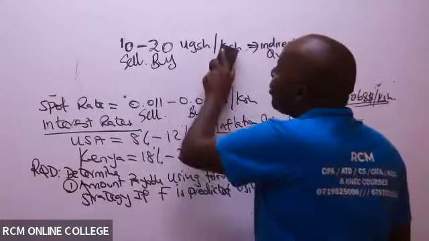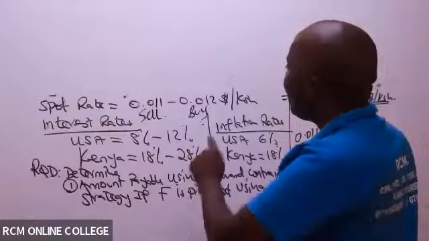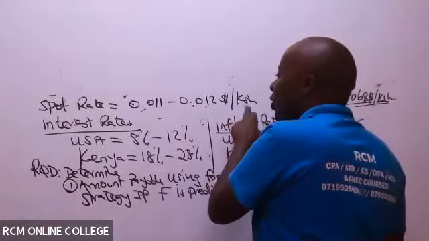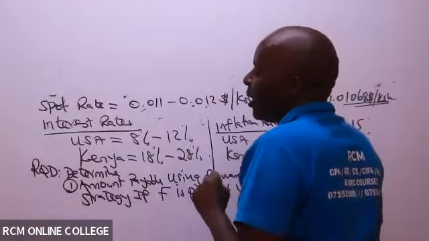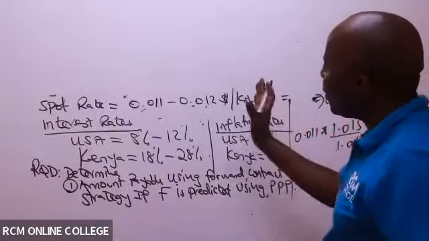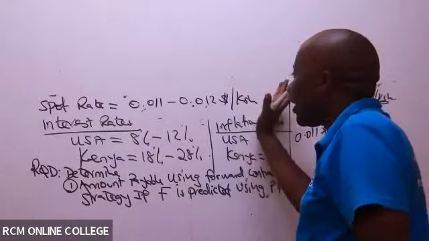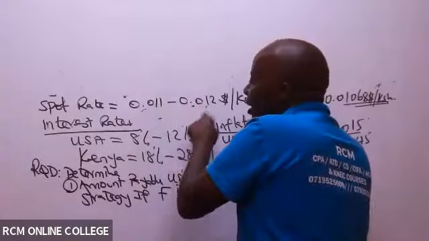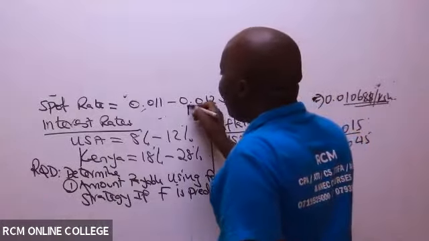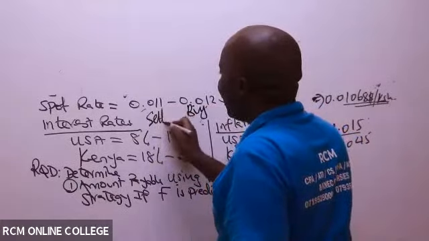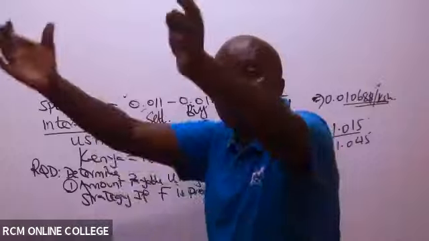So please come, ladies and gentlemen, to this one. Remember, this is Wamchomba's question. They have given us dollar to the Kenya shilling, and they want us to identify the buy. So where is the Kenya shilling? I shake my hand. Kenya shilling is on the right. So in terms of numbers, this is left, this is on the right. Because of the Kenya shilling position, the right number becomes buy. This one here becomes sell. And then remember, Wamchomba is importing a vehicle and she's expected to pay money.